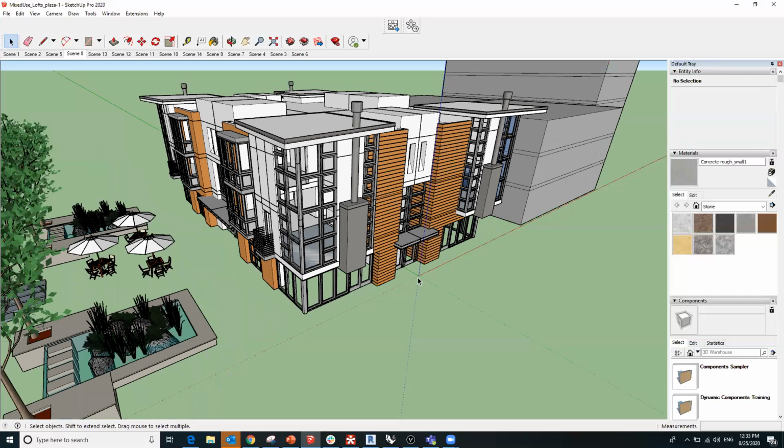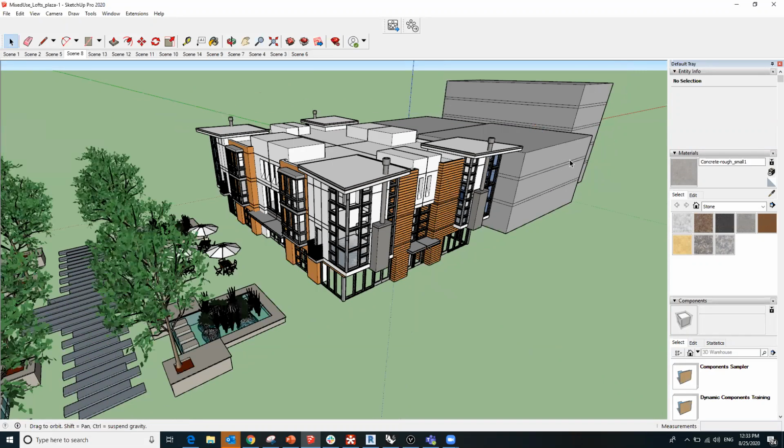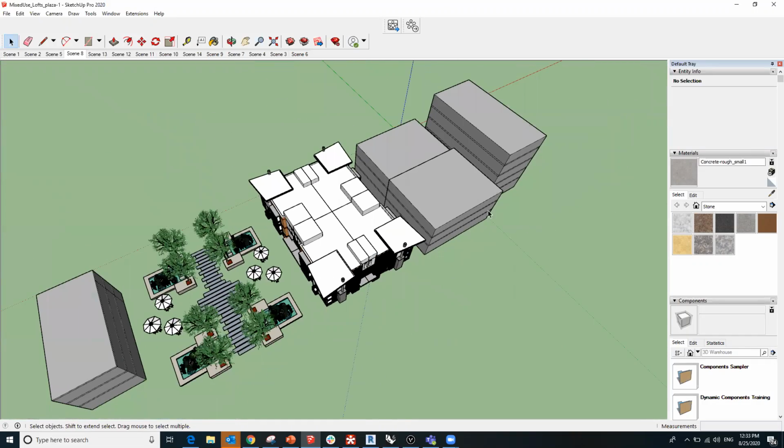Right, so if I right click here, I can actually move this to a certain XYZ point. But something to note about this, for example, if I move this, maybe 100 feet in the X direction and 100 feet in the Y direction, really all it's doing is moving that point to be able to reference the building.